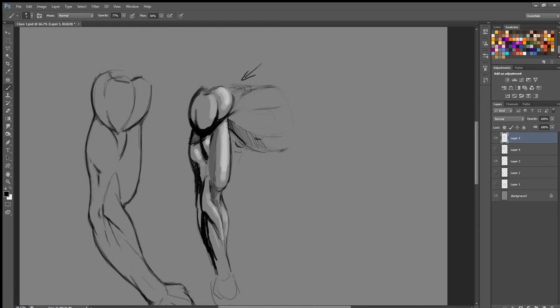You'll have the rib cage, which then goes into the oblique area. You'll have a piece of the back or the wing in here. And then it goes into the hips as well. The bottom of the rib cage, going into the abs. Everything is kind of connected. Again, I'm going really sloppy, really loose, just to give you guys a quick idea of how it works. So the side muscles and the obliques, all that stuff, it all connects.